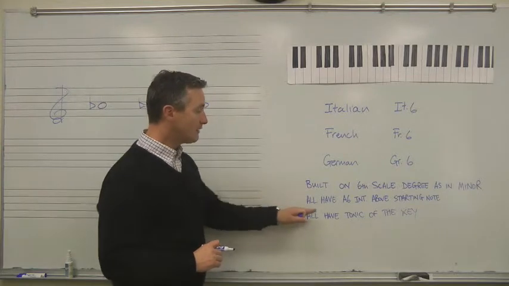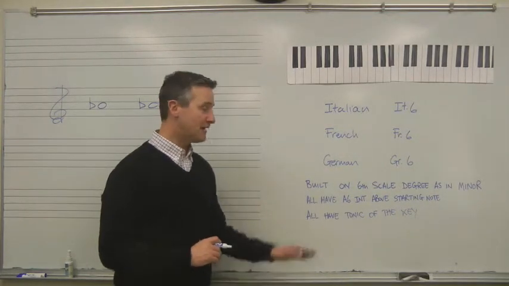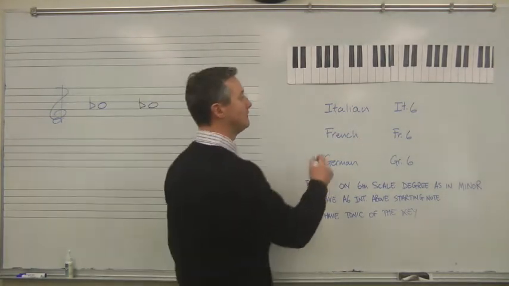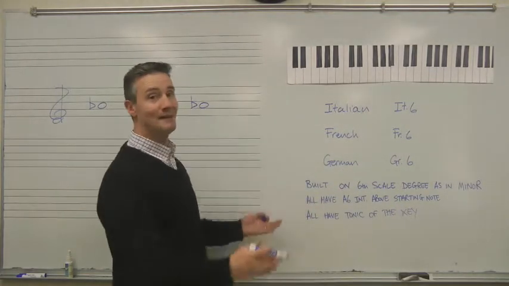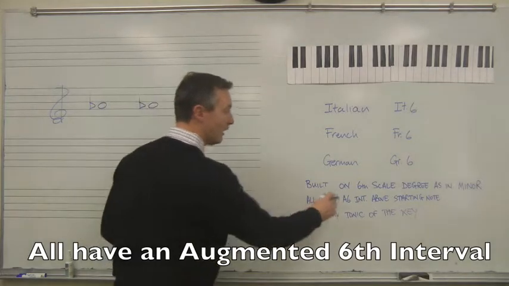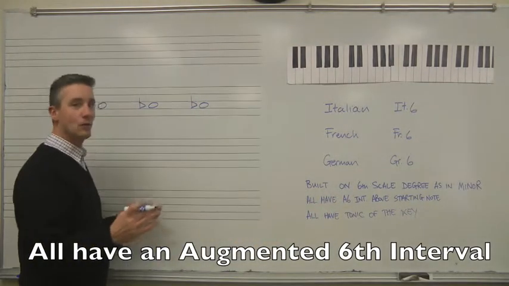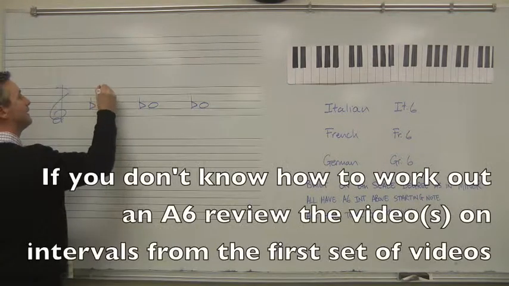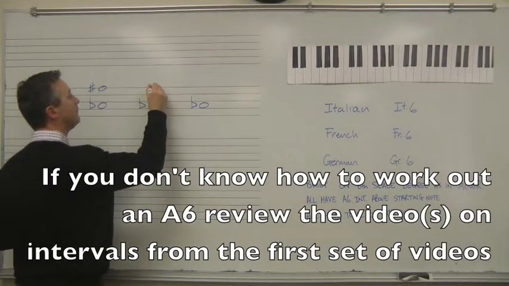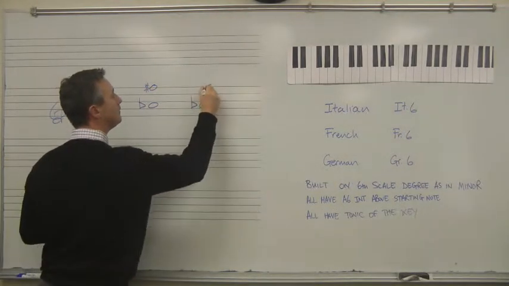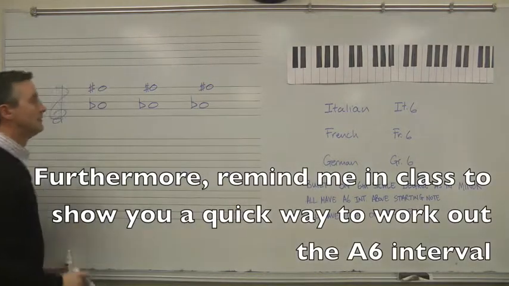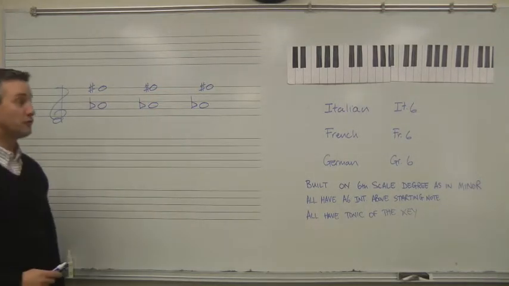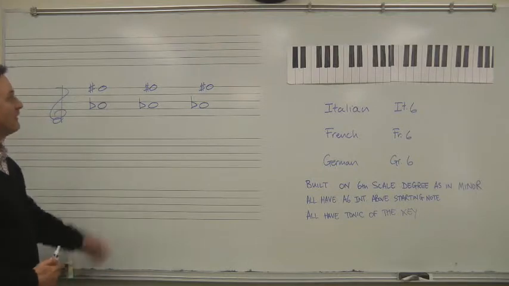The second point, they all have an augmented sixth interval above that starting note. And that's where the term Italian augmented sixth comes from. These are sometimes just referred to as the augmented sixth chords as well. So they all have this augmented sixth interval. Now, what is an augmented sixth? Well, I'm going to have to trust that you know how to figure that out. But if you were starting on A flat, an augmented sixth would be an F sharp. So the augmented sixth interval, A flat to F sharp, would be common to all of these three different types of augmented sixth chords. So these are things they have in common.